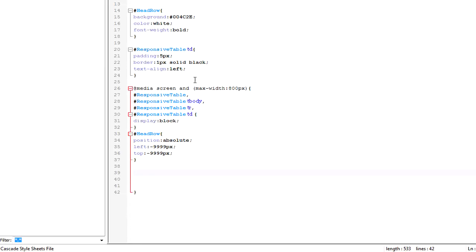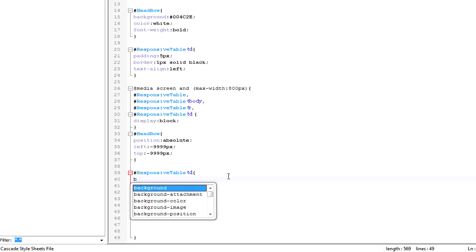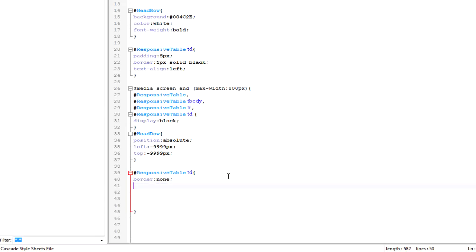Next we'll select the table data and style the table data. Again, table data, and we're gonna give the table data, actually we're gonna remove the border first, none. Then we're gonna give a position, it's gonna be relative.